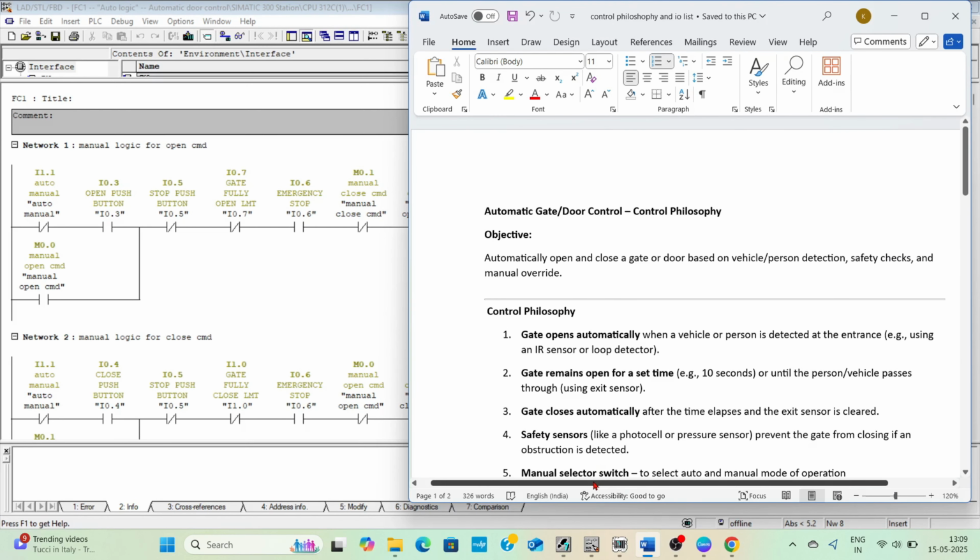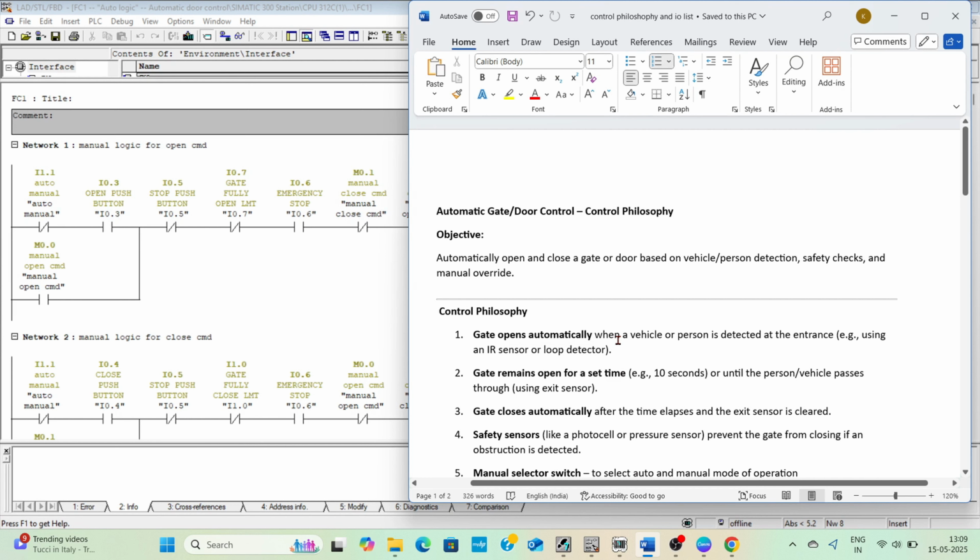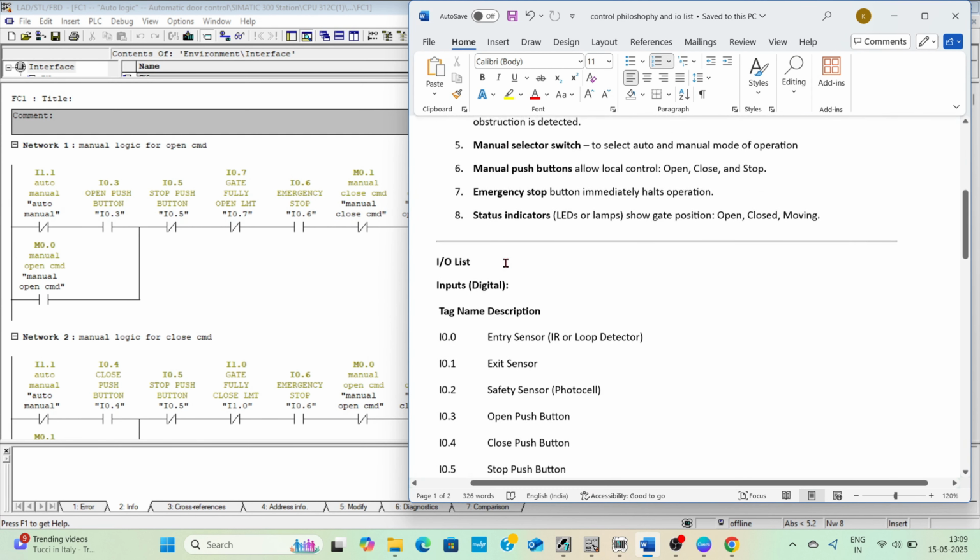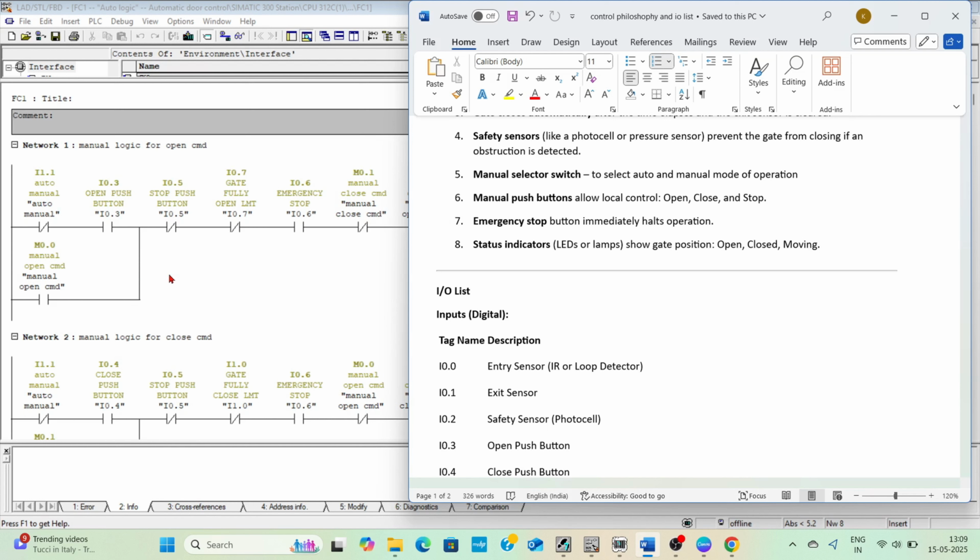First is the objective: automatically open and close the gate or door based on vehicle and person detection and safety checks.